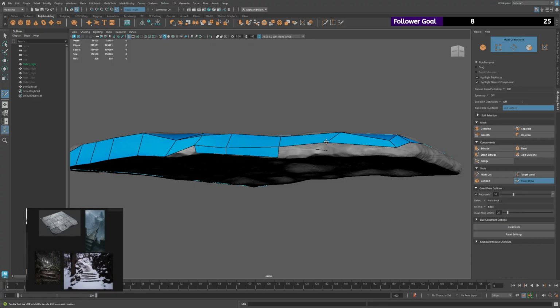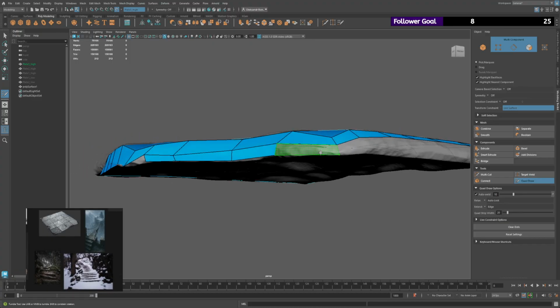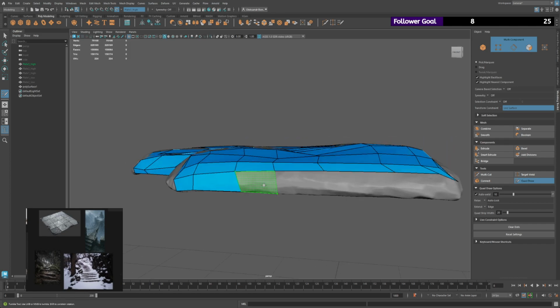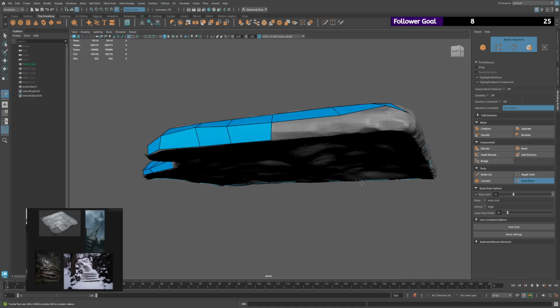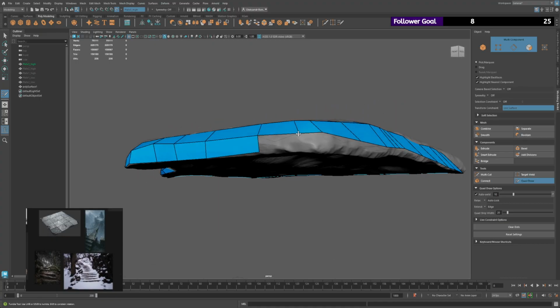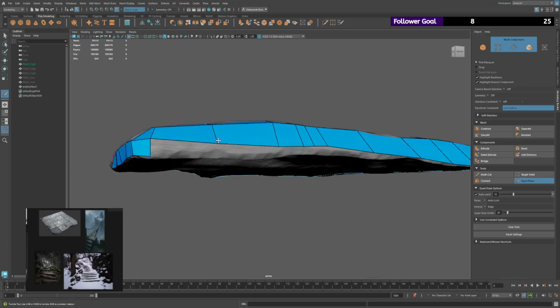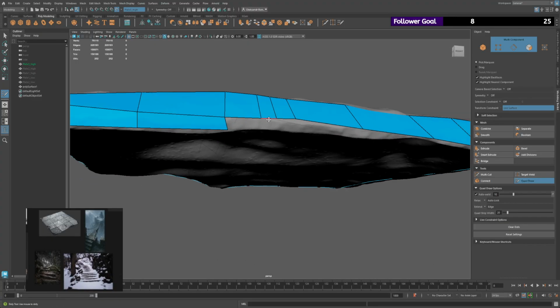Let's do some cleanup now. You can see I'm just starting off with massive shapes and then slowly progressing.